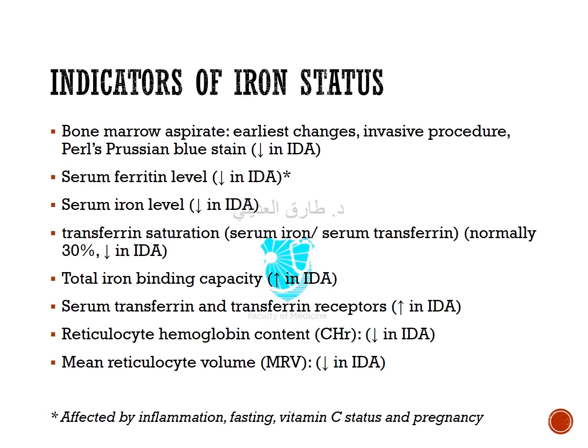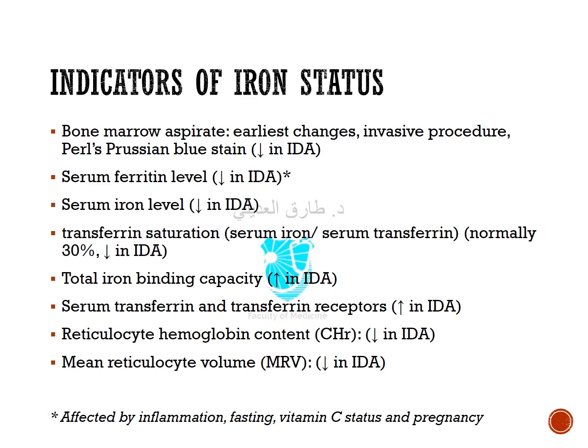As we mentioned, the serum ferritin reflects the status of ferritin inside the bone marrow. So it is the second decreasing one in the body after the bone marrow storage. So if we have an iron deficiency anemia, we find ferritin is low in the blood. The problem with ferritin is that it has other factors that can affect its level. They are mentioned below.